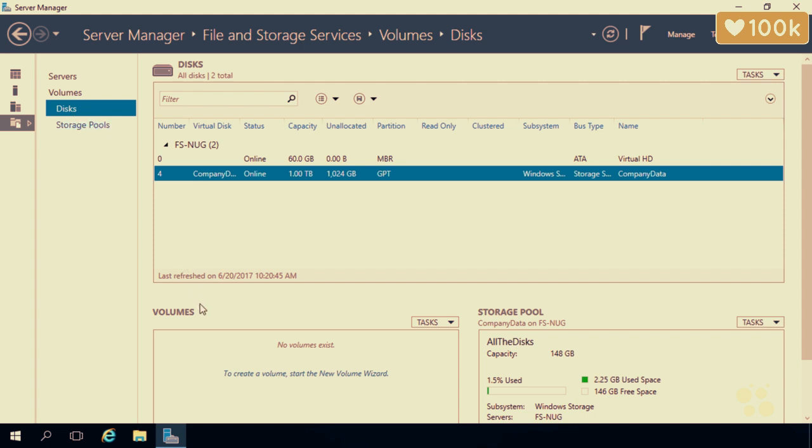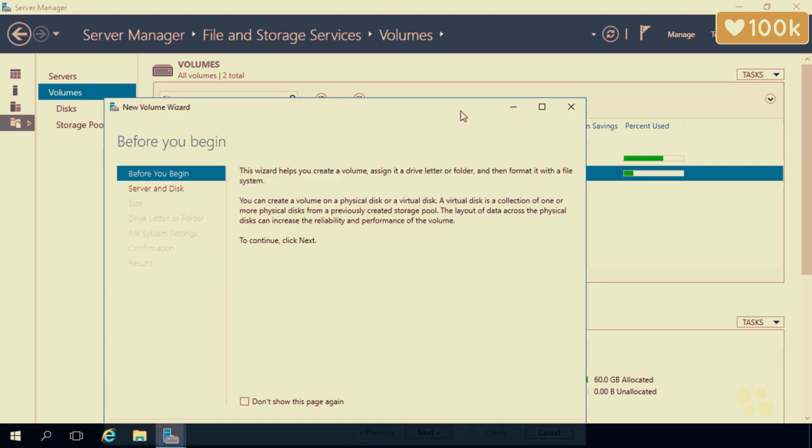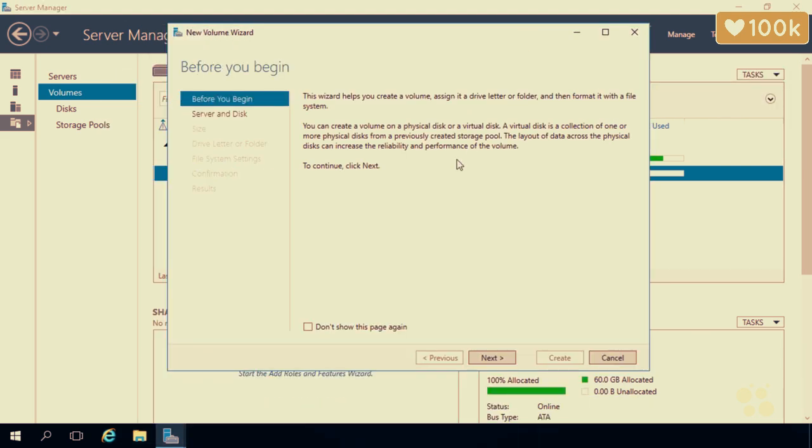You can do that right on the disk tab here. We've got a little volumes area down here to create a new volume. You can also do it from, of course, the volumes tab up here, only you'll find that in the upper right. Choose new volume. Both of those will lead you to the same exact wizard. Very similar to the wizard that we used in a previous nugget when we used the disk management utility to slice up volumes and partitions. So let's go ahead and choose next here.